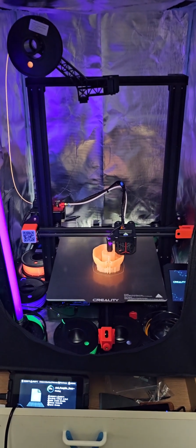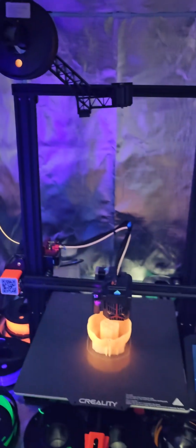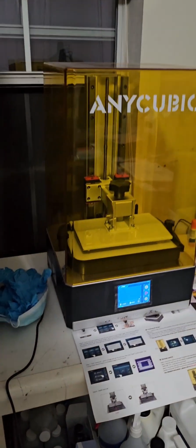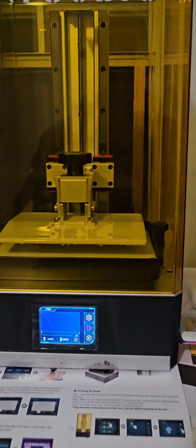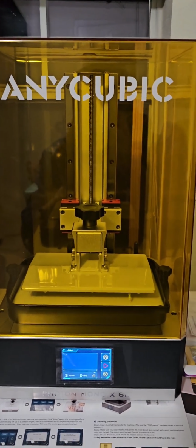Alright, I got my 3D filament printer going right now, printing a pumpkin with glow-in-the-dark filament. I do have a black light in here going with the orange filament there, you see it. But I also have my new resin printer I just set up, and it's about to get going here.